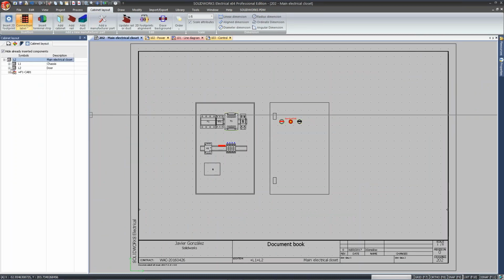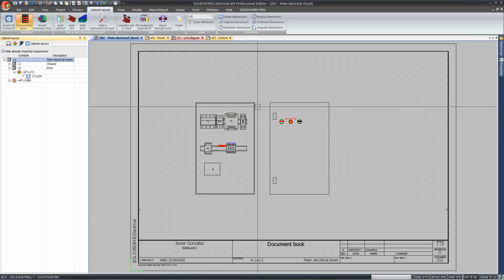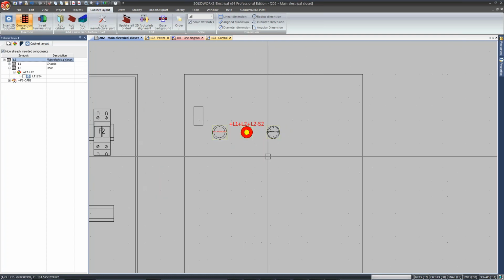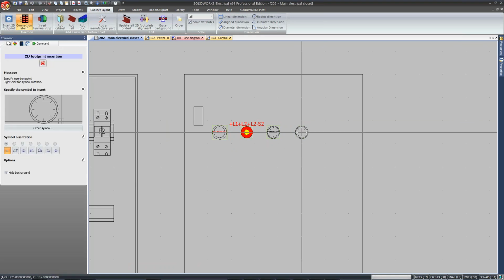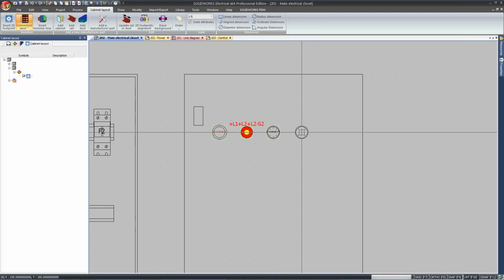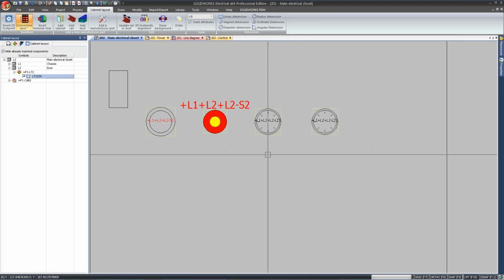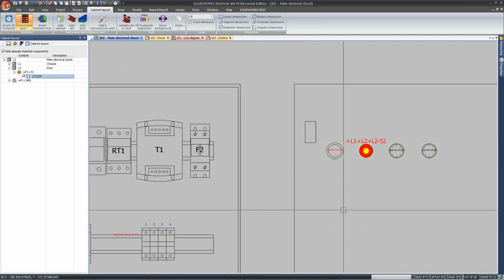If I click on the hide option again, you will see that the only one that remains on the door is LT2, the one that I added. The other ones that are already there don't appear anymore. So there is no way to insert the same component twice. I can place that here, and I got the 4 components.